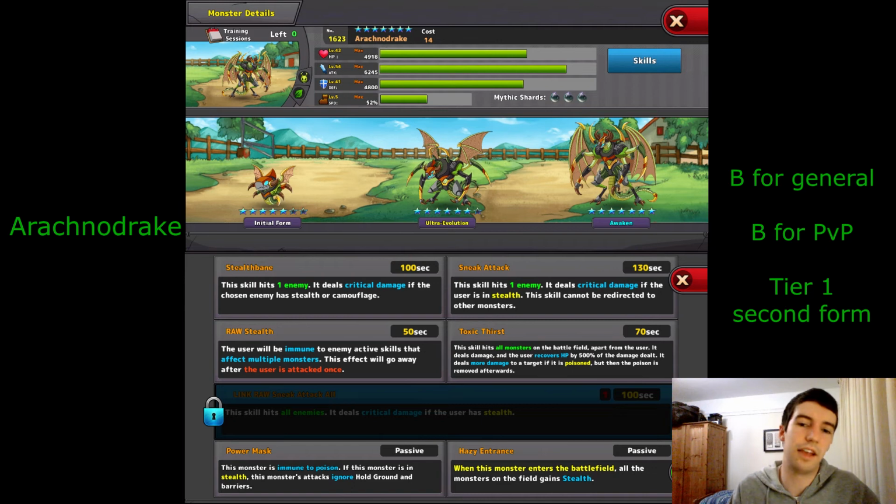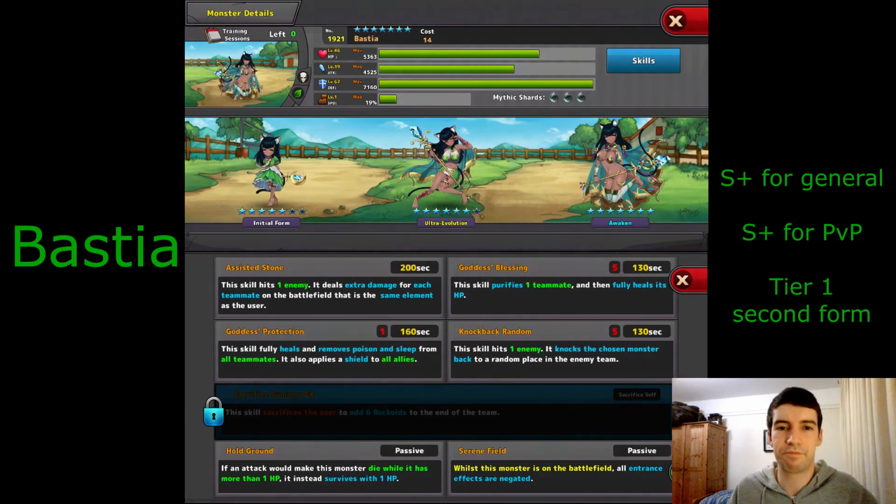Toxic Thirst, ultimately, is not very powerful. It's mainly like a Purify All kind of thing, because it removes poison from your teammates. It can get rid of stealth, that kind of stuff, and it heals Arachnid Drake. That's the main thing, it heals Arachnid Drake. So yeah, that's how that works. Cool little sweeper. I think it's nice design, other than the raw and link stuff in there. But we'll have to see if it's actually really good in the long run.